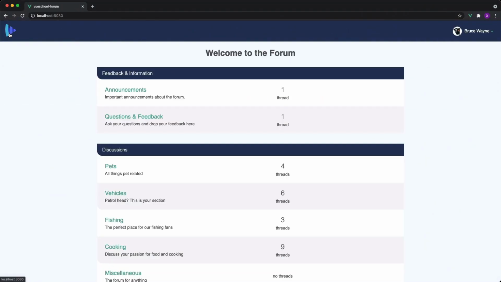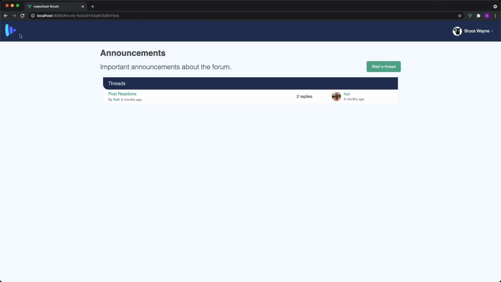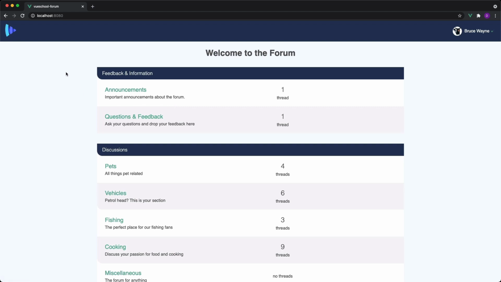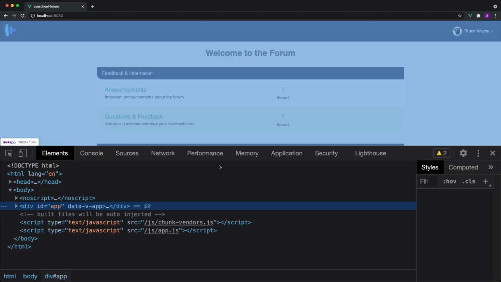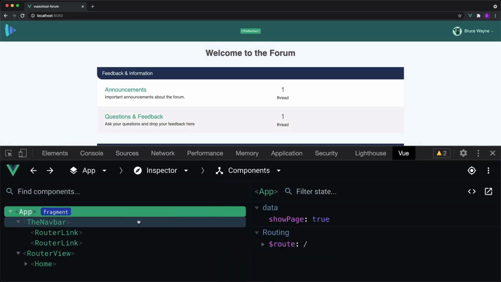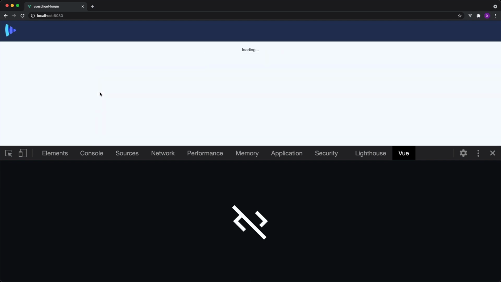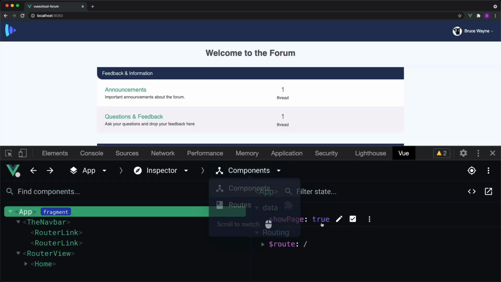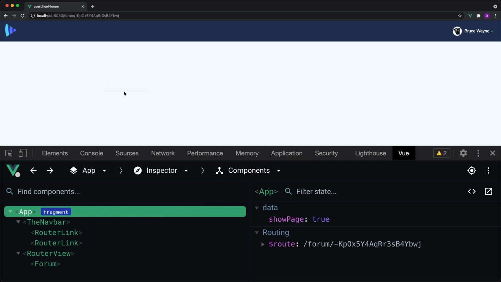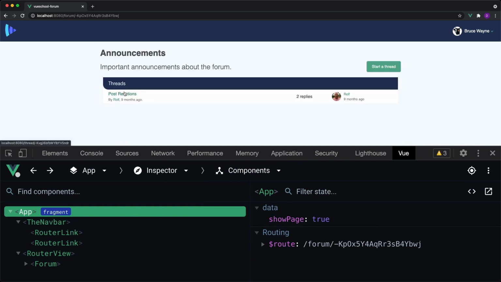Now, in the browser, we have some time to grasp the flow. So, you see that show page is false in the beginning on a fresh reload. Then it becomes true and never changes back.